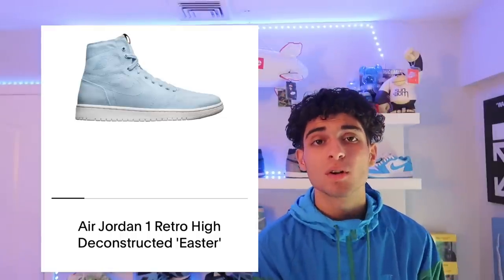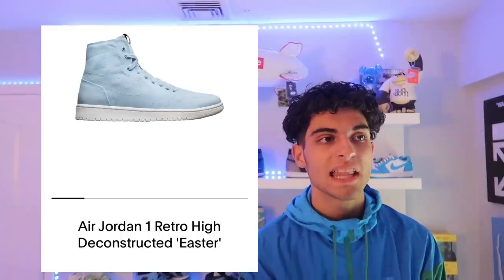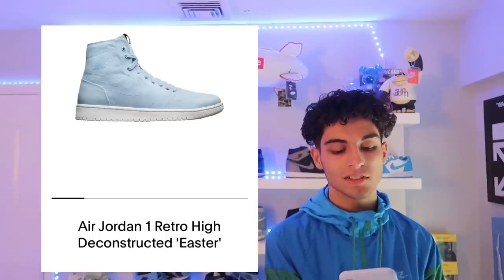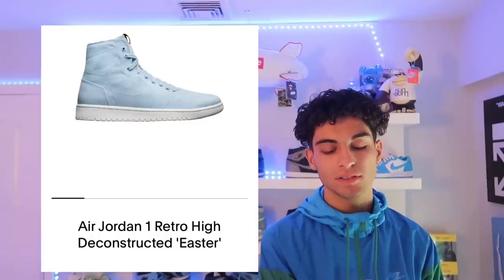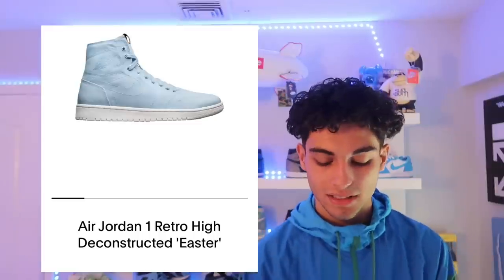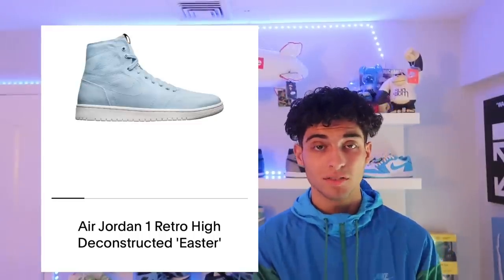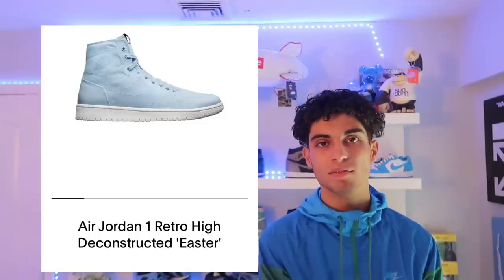But yeah, it's just this pair. And bro, these were on Foot Locker. I remember back in the day when they first came out, they were at Foot Locker on sale for like $40, $50. Now it says they're listed at like $100, $110, $115. So again, depending on the size, you could probably find these for under $100 if you look good enough, because these were going for $40 at Foot Locker back in the day. Coming in at number one, I'm going to show you two sneakers just to switch it up a little bit.